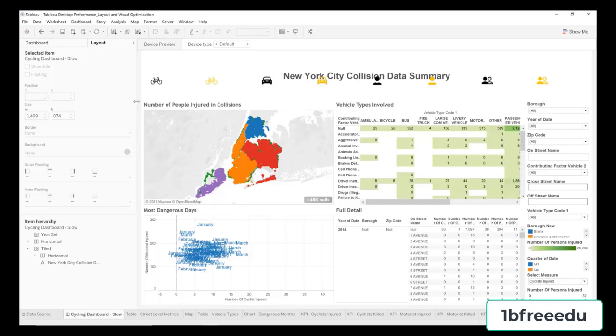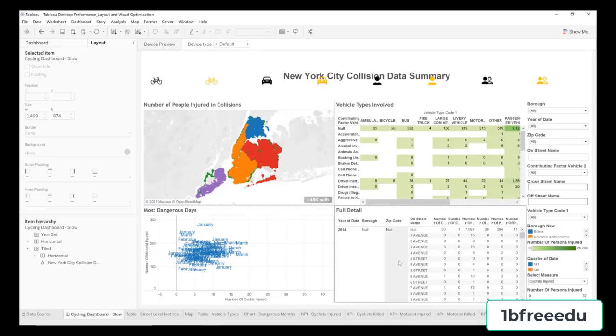While we're working through sheet consolidation, let's take a look at placement at the same time. We want to create a drill path for our users that starts at a high level and drills down one at a time. A path which would work well for this theme is going from higher level dimensions to lower level dimensions. So let's say that we want to start with borough in the top left-hand corner, move on to zip code, move down to month level views, and then look at our street level.